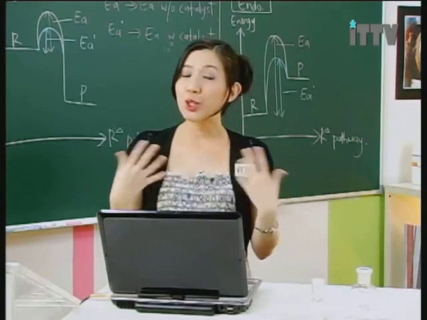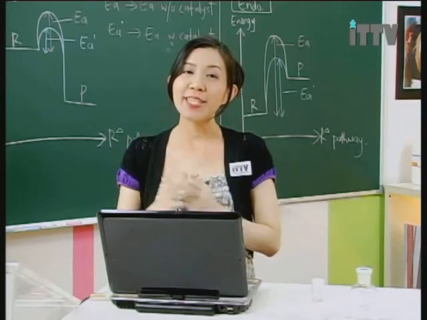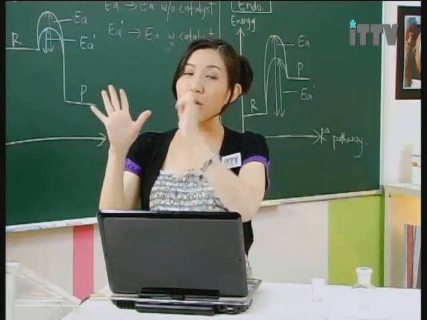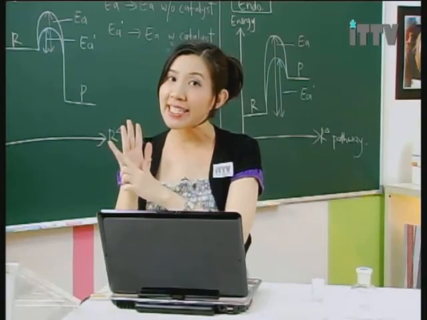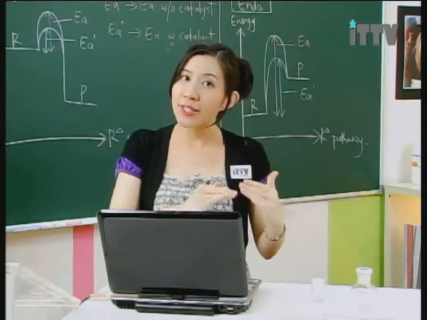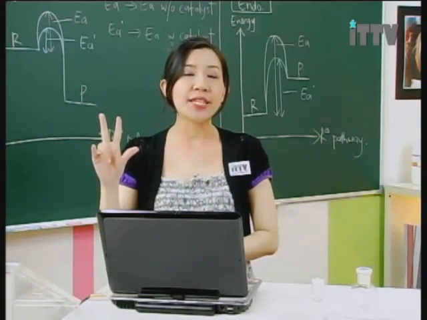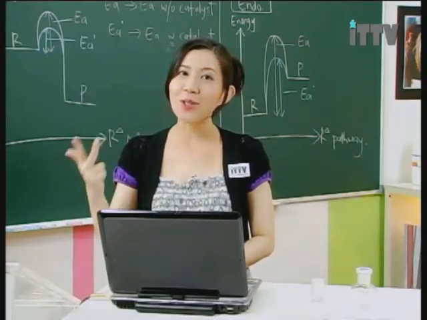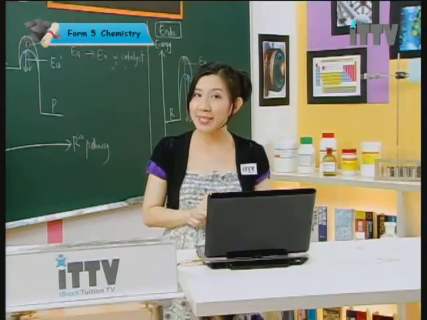So we looked at how we could use collision theory to explain how all these 5 factors could affect the rate of reaction. We looked at how the effect of concentration, pressure, temperature, total surface area and a catalyst could affect the rate of reaction. And then we looked at how a positive catalyst can be used to increase the rate of reaction for 3 processes, which would be the Haber process, contact process and Ostwald process. So with that sums up our lesson for today.